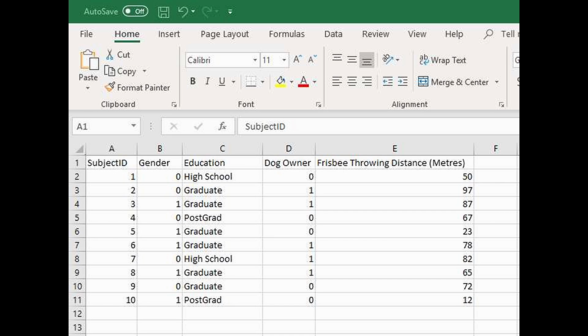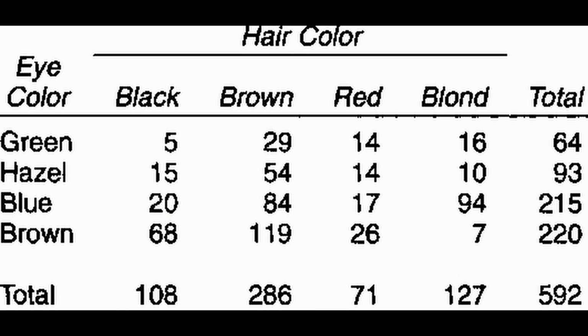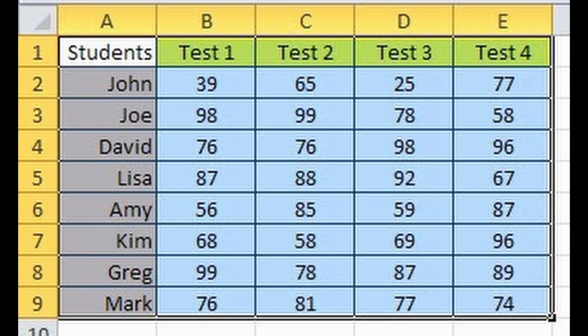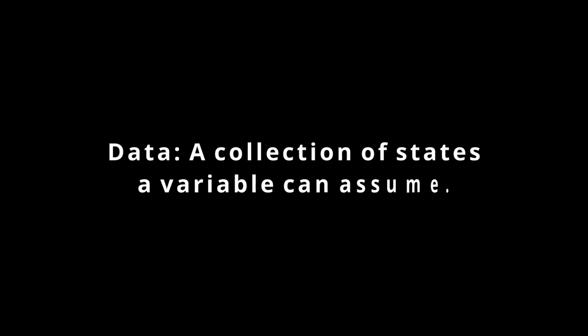Second, collecting information as values is what we call a data set. Data is just a collection of values. For example, a collection of hair colors or a collection of test scores would be considered data. They are examples of various states a variable can assume. For example, our variable may be test scores, and any particular test score, such as 90 or 19, would just be a data value, part of our data set, a specific instance of what the variable can be.